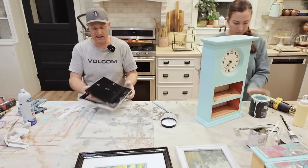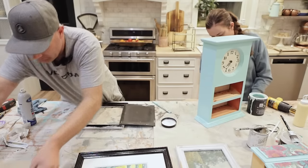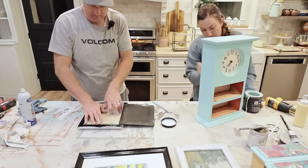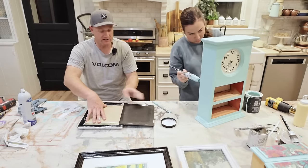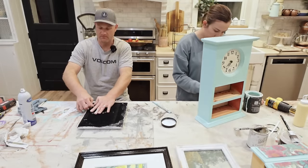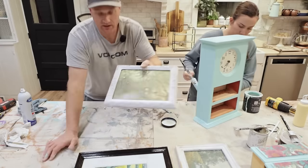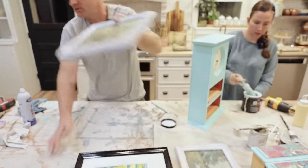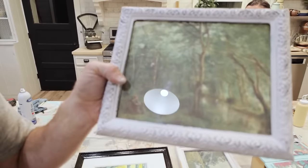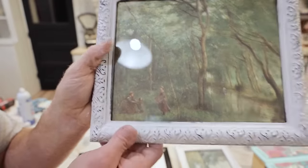Okay. Now we're ready. You're gonna have just enough to finish this project. Well, it got all the sides and the back too. Yeah. Well, we probably should paint on the bottom. If we have enough left over, I'll paint the bottom off camera. All right, that one turned out really great as well. Let me see, hold on. Of course, this last one's gonna get the most glare. There we have it. Let me get my thumb out of the way.